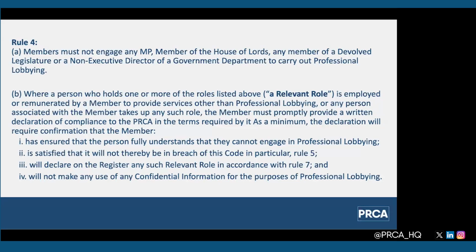And then, if you do employ people not to do professional lobbying, as I say, but in some other role within the organisation, some political board or something like that, maybe, there are extra requirements. So as part of the returns, there's a declaration to the PRCA, and particular need to say, look, this person knows that they can't do this sort of work. We are confident they aren't doing it. That sort of thing. So that's what we're really trying to do. So it's an additional level of confidence in the code, an additional level of confidence in the returns, and an additional onus on the employer as well.